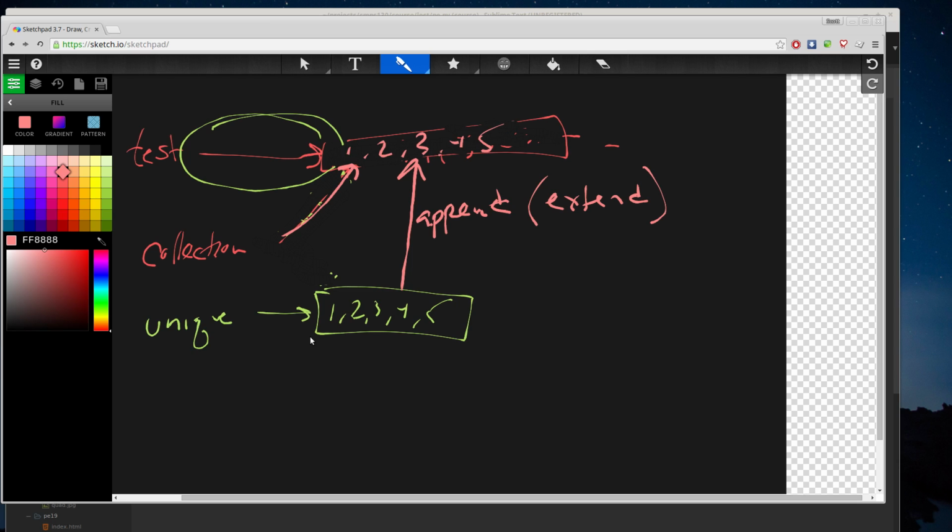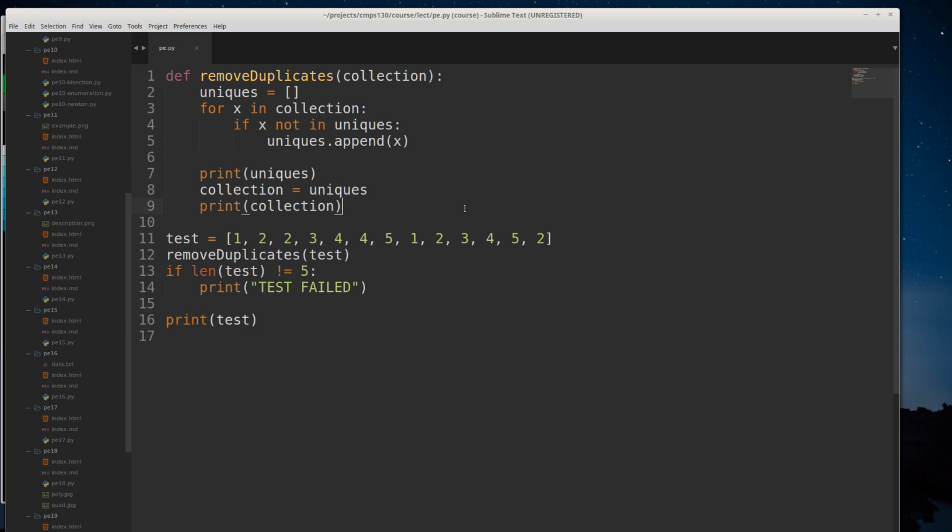Okay. So how do we delete things out of a list? It's actually a pretty straightforward process. We can delete a unique element or a specific element out of collection, right? If we did del collection[0], for instance, it would delete or remove the first value from collection. If we did this, it would delete every element through the first 5 elements of this collection. This is just standard array syntax, right? This is array slicing. And if we want to do the whole thing, we can just do something really simple like this. Delete everything from 0 all the way to the end of the list.